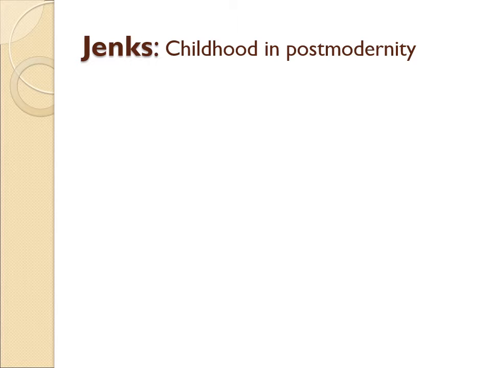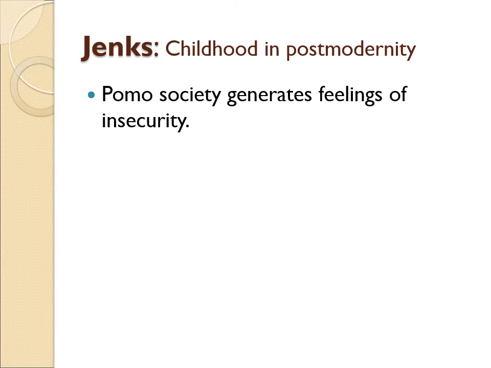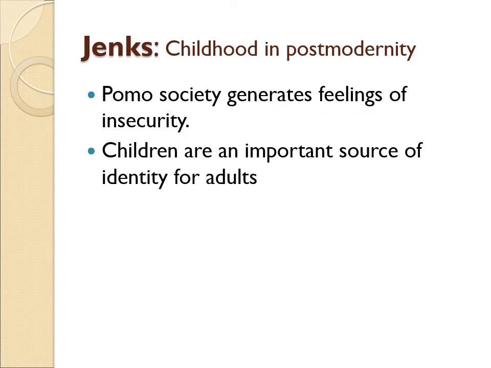Jenks looks from a postmodernist perspective. He disagrees with Postman, says that childhood hasn't disappeared at all. He argues postmodern society generates massive feelings of insecurity. Postmodern society is all about rapid change and people not really knowing from one day to the next what's going on. This creates insecurity in adults, and as a result, children have become an important source of identity for adults. A lot of adults view the quality of their life through their children, and that's evident from the amount that parents talk about their children and put children at the centre of their lives.